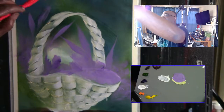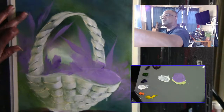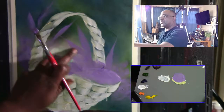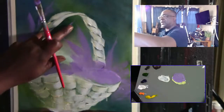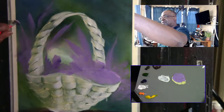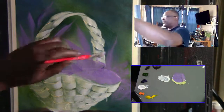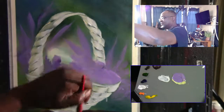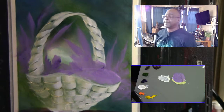Definitely, background stuff doesn't have to be too perfect. As a matter of fact, you can just take it and kind of blend a little bit of it out. You don't have to keep the edges so perfect. You can rub them out a little bit. They're back there, and they're essentially just background things I'm doing. All right, it's like that. So it just gives the eye something to follow along and watch a little bit there. Much like that. Don't worry about things like that. They go away.